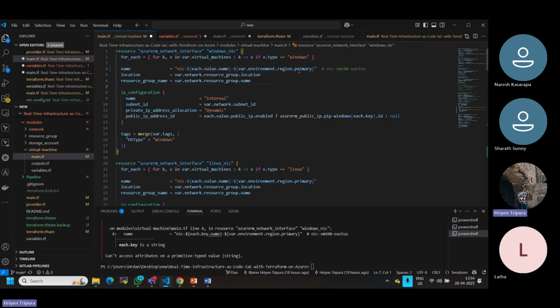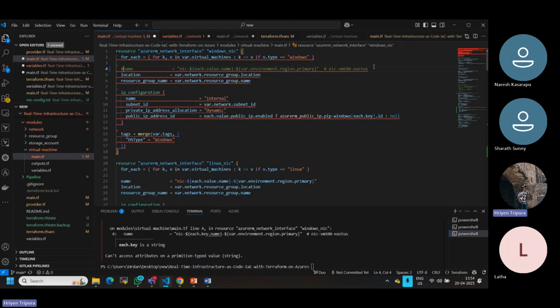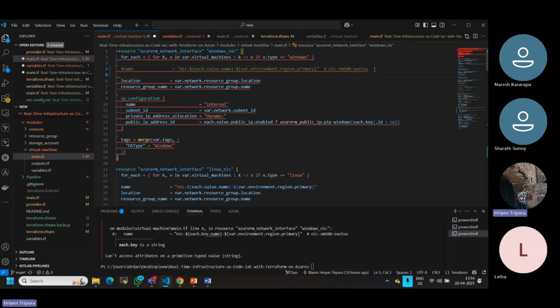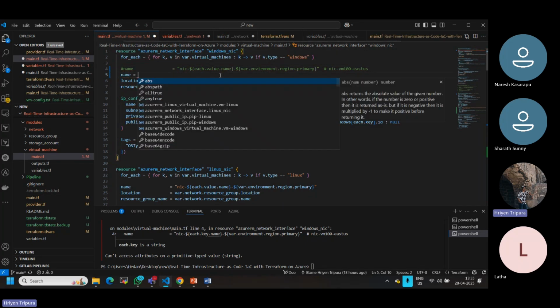And one more thing I noticed, even in this, what people make mistakes with is, let's say this I can ignore for now. Okay, this is good. But then let's say I'll use a name again, but this time I want to call the NIC name only with the VM name, or maybe dynamically I have to define it.